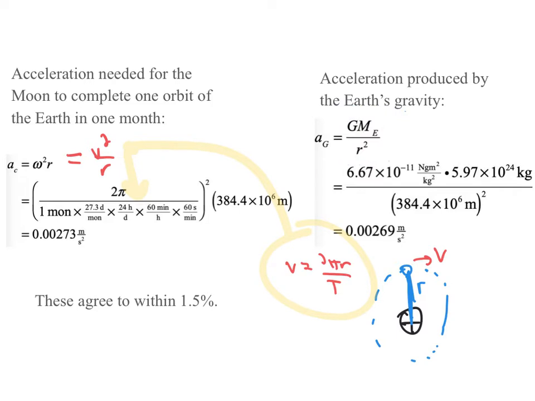So the acceleration that it would require for something to go around the earth at that radius, the force would produce an acceleration that is this, G times the mass of the earth over the distance squared. Remember, he had a value for this. He did not have a value for m by itself, but that's okay. And that turns out to be 0.00269 meters per second squared, which agreed to within 1.5%, which is pretty good based on 1684 data.